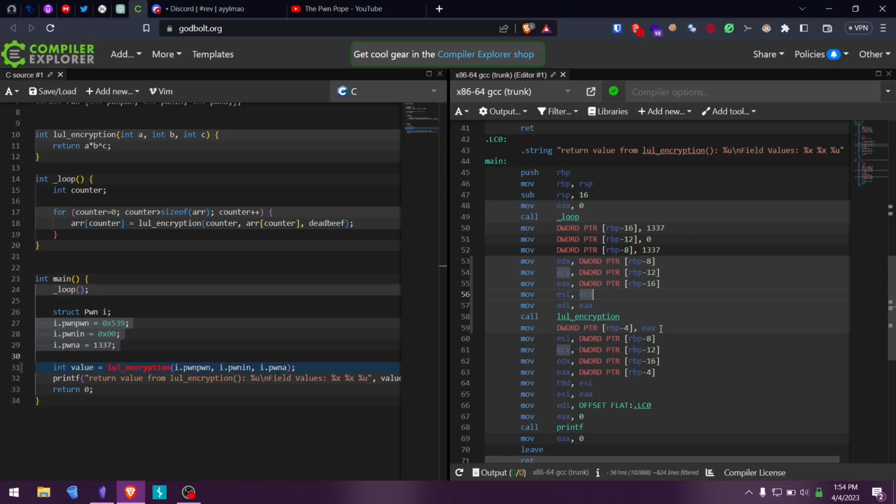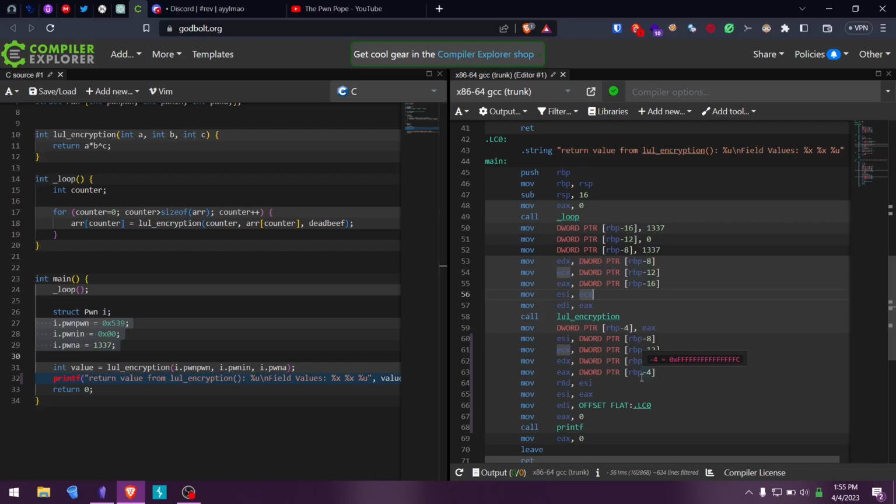Okay, moving on. It'll then move the result into RBP minus 4, being the value variable. It'll move RBP minus 8, which is the Pwna variable, into ESI. Pwnin will be moved into ECX. RBP minus 16, which is Pwnpwn, will be moved into EDX.